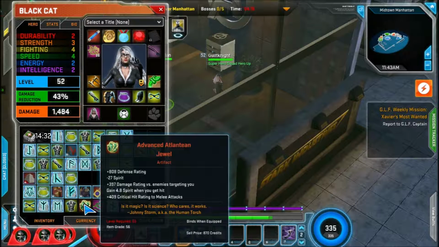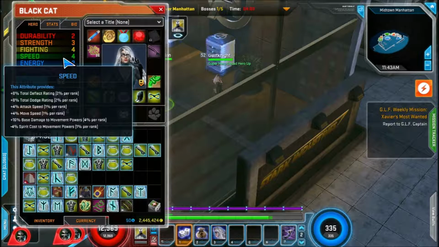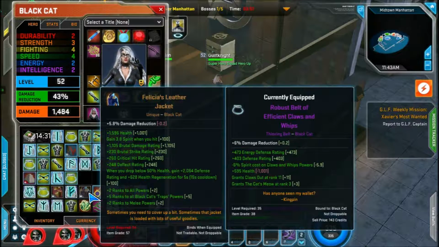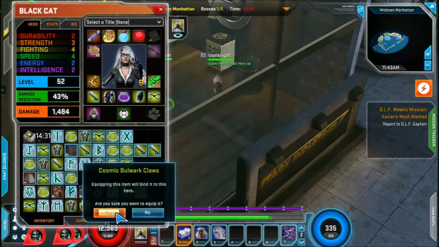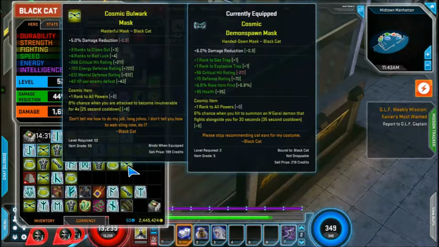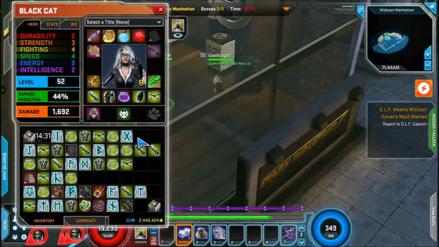Human Torch. 400 critical melee attacks. She's brutal. Base and deflection, okay. She's brutal, physical. Okay, that's okay. No, that's not good. Okay, it's Black Cat's unique. Energy defense, mental defense. No. 16, 12. No.